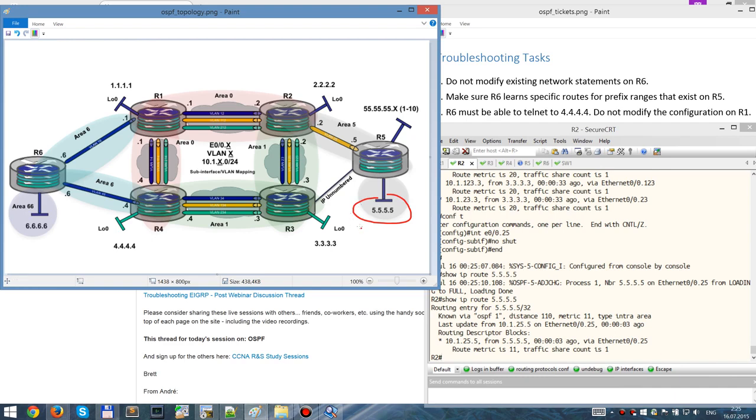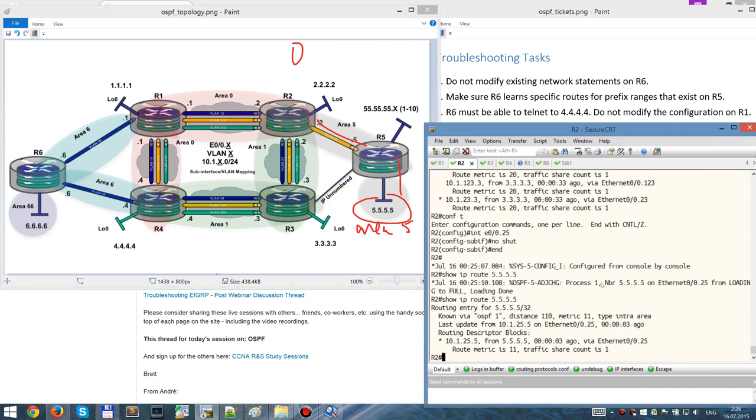Here we have area 5, and R2 learns about it as O, because here we have also area 5 and here we have area 5, so it is intra area, meaning inside the area route.